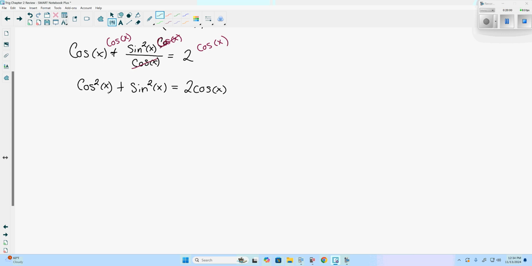Questions on this so far? There is one thing that works out very nicely with this here, and it comes from this statement here. Because the Pythagorean identity that we had, I'm going to rewrite it here, says that cosine squared plus sine squared is equal to 1. So that's just one of our Pythagorean identities, which means the entire left side of this equation is what?